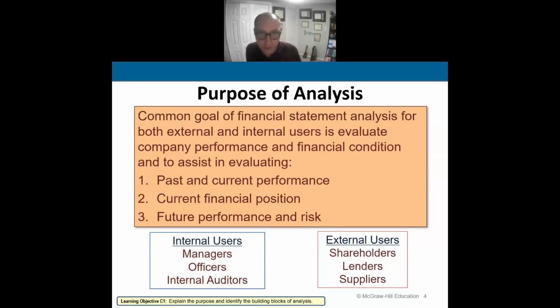Both types of users look at the company's overall financial health and performance based off of past and current performance. They look at the current financial position, how well is the company doing currently, and what does future performance and risk for the company look like? Is there a storm on the horizon for that company?